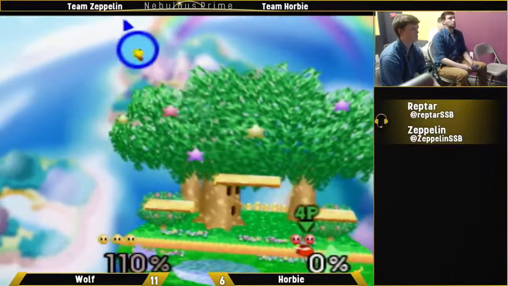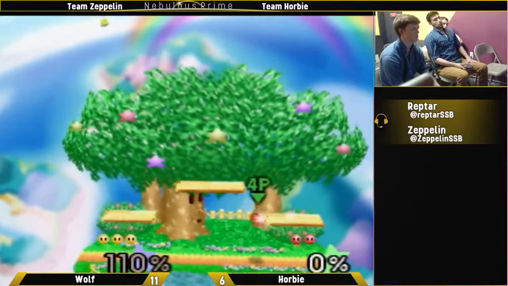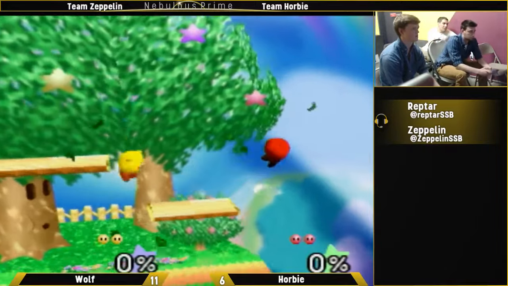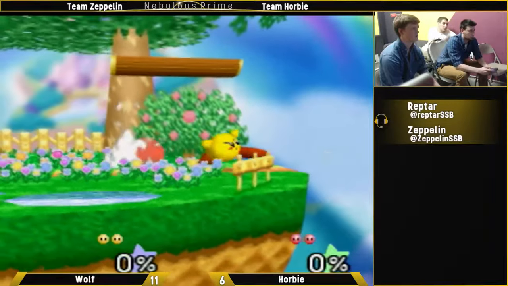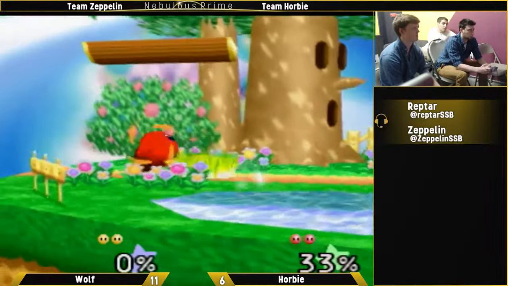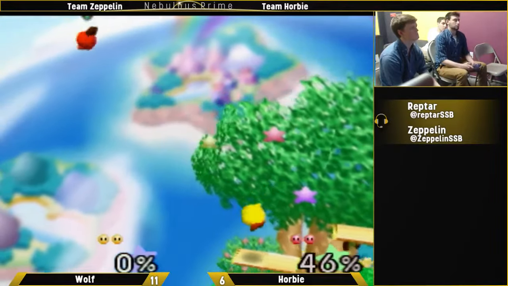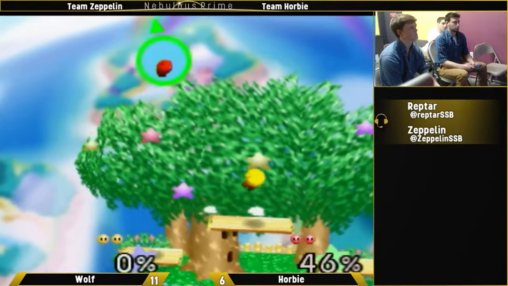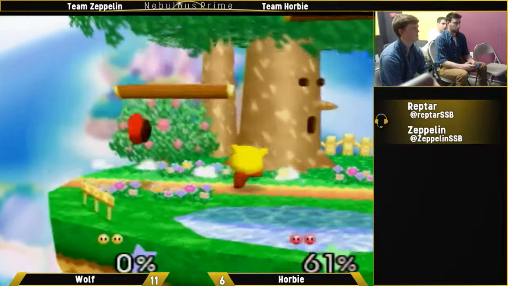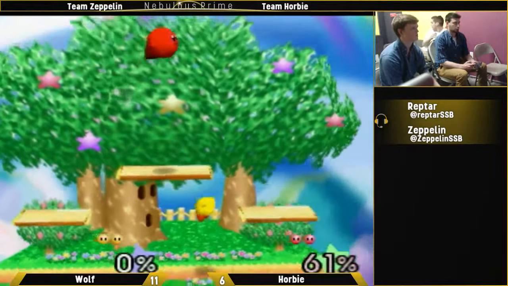All right, that's going to be the stock, and evened up, two stocks each. Wolf putting on some good damage on Horbie. All right, Wolf! Get back here. Horbie's got no jump, sorry, but he lands and gets him back.